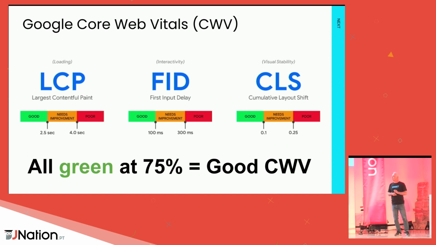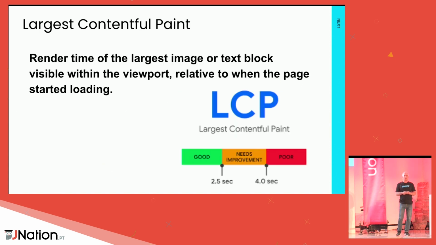So as I mentioned, the first metric is LCP, or largest contentful paint, and what it measures is the time that it takes for the largest piece of content on the page in the initial viewport to render. So it's a measurement of time from the start of the session, which is the navigation start, which is literally when the user clicked the button or the link to get to your website, until the largest piece of content is shown. Now, what is the largest piece of content? I mean, it varies over time, and that's exactly the case.